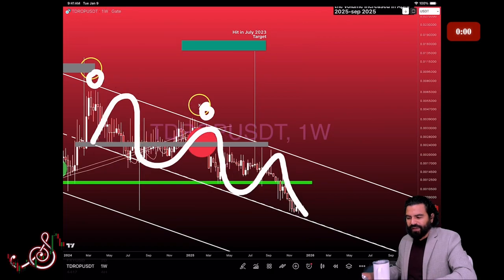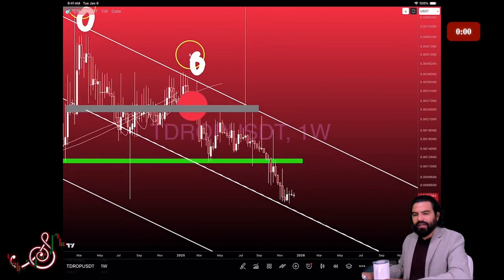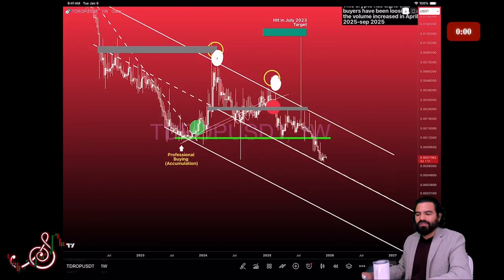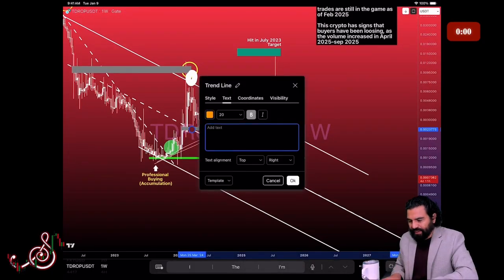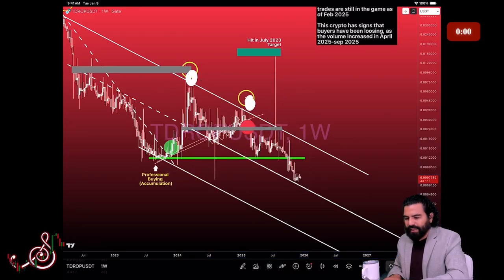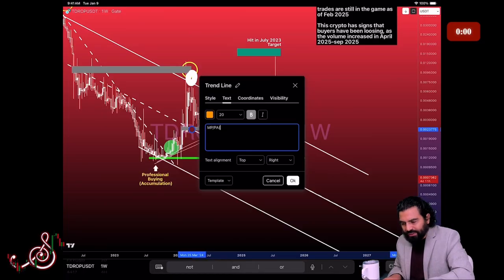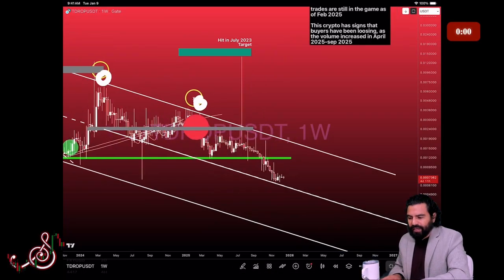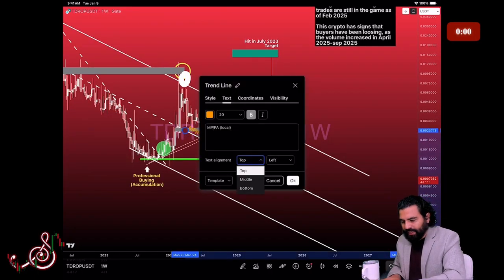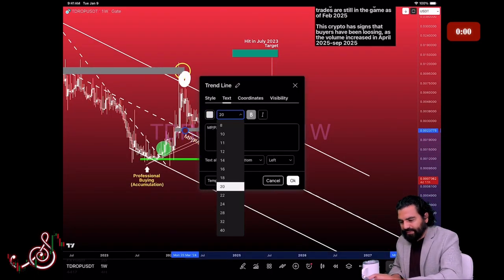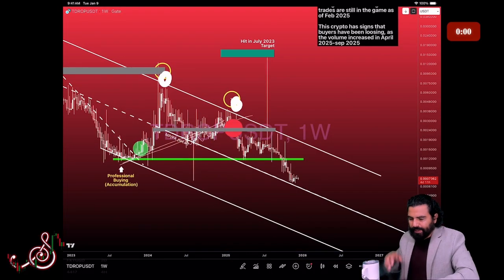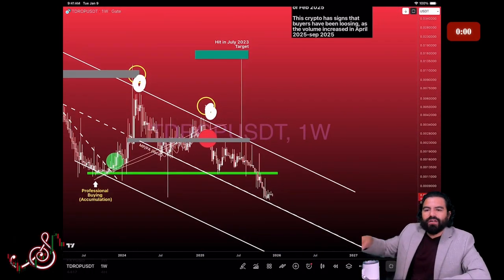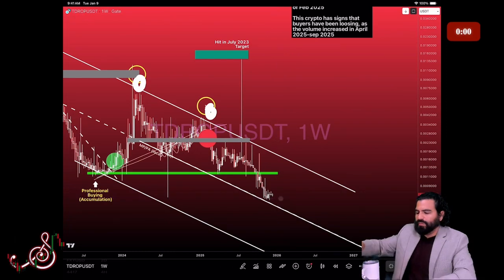Okay, now if I was a betting man, because this is a bottom, but it's also mid-phantom, I'm going to just put MP/phantom, and I'm going to put parentheses local. These are just keywords. You don't have to label any of them, just for my memory's sake and your memory's sake. Because of that, I would say something like, I would be looking for health right now. I would be looking for health.